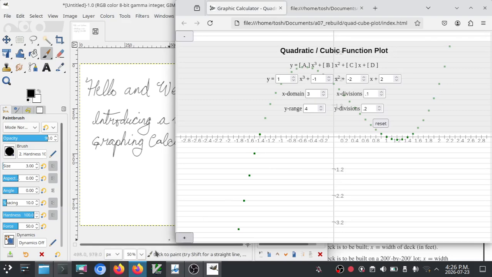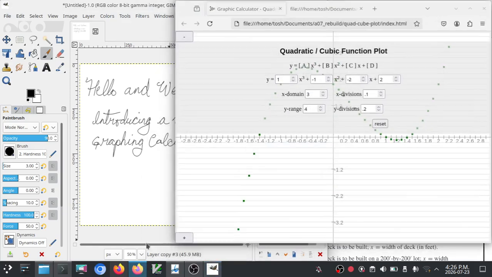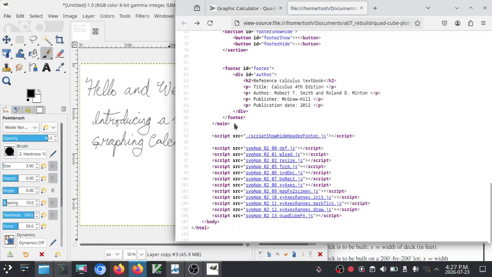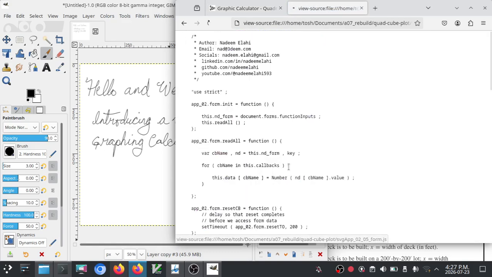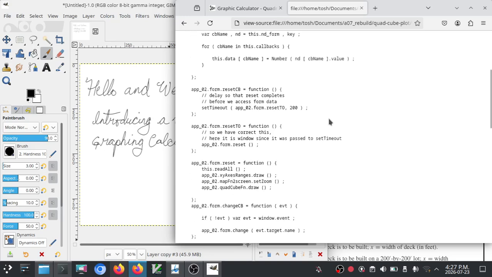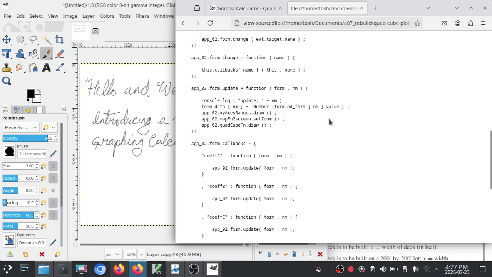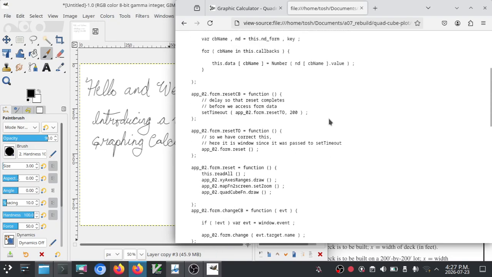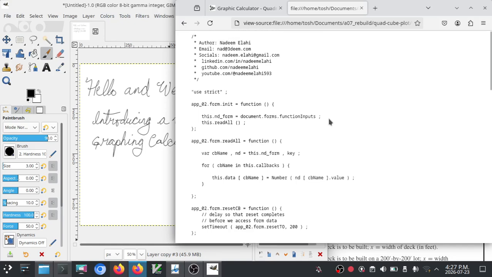There we go. And then for the UI programming, you're going to need to look at the form. Here is the form, and there we go. We have a reset. When you click reset, and when any change happens, it just copies the form data from that form into a data property, which you don't really need to do. That's redundant, but I like to do that. It's redundant because you already have it there.